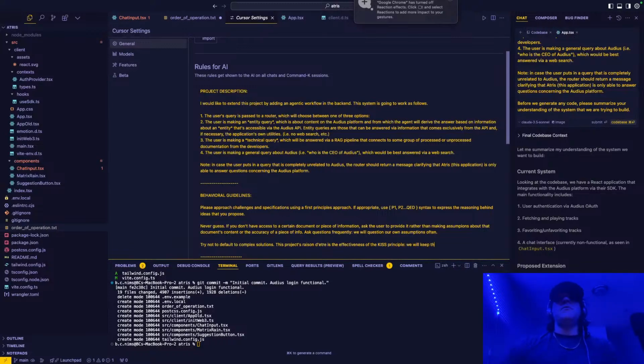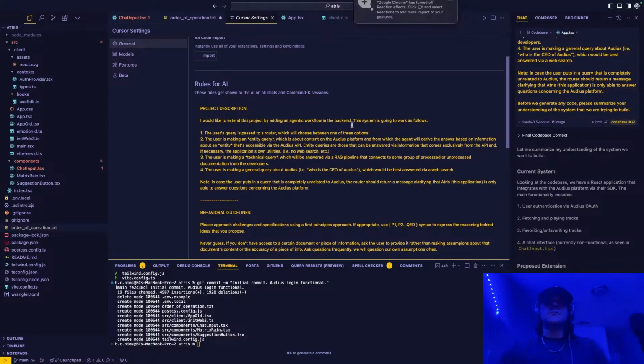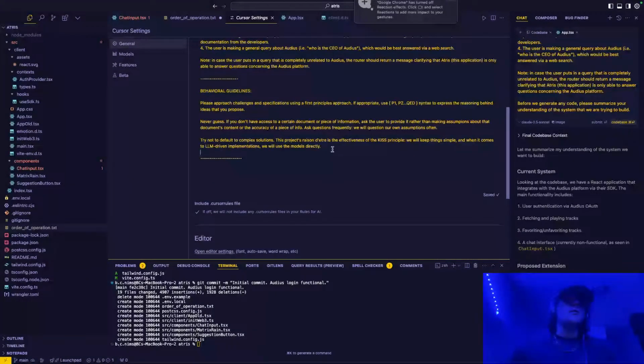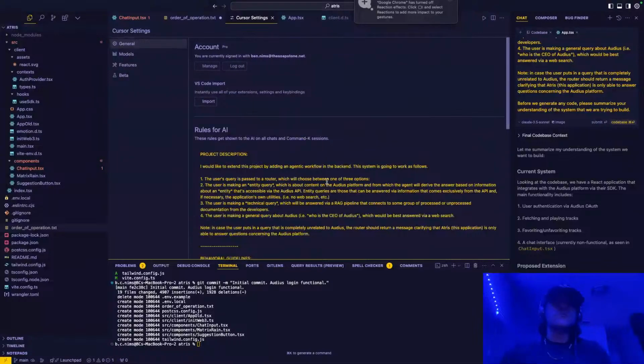We will keep things simple, and when it comes to LLM driven implementations, we will use the models directly. All right, and that looks pretty good. So that's saved.